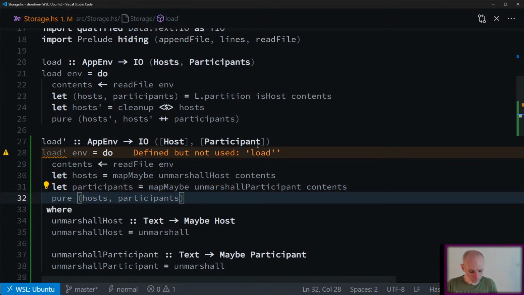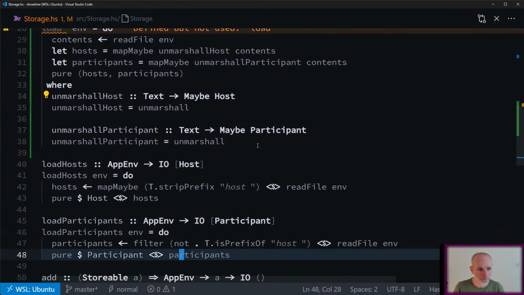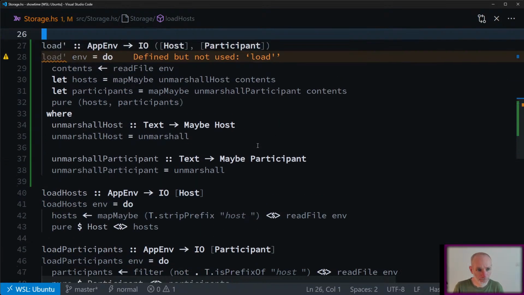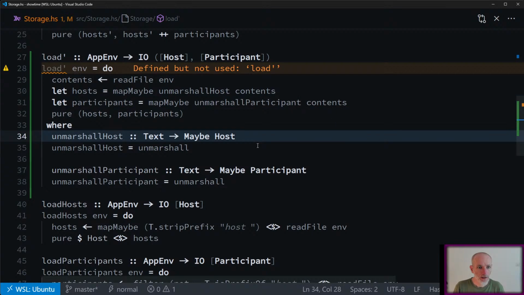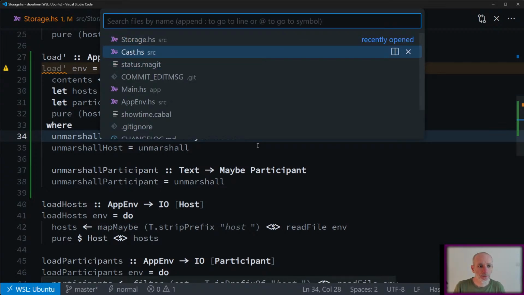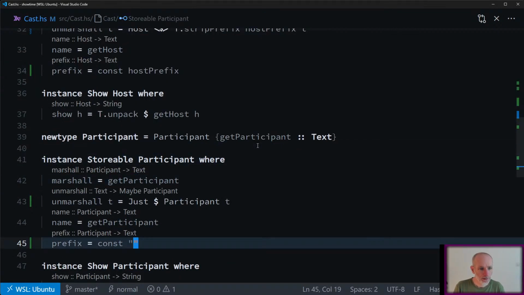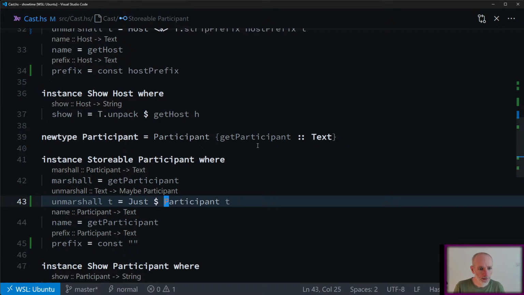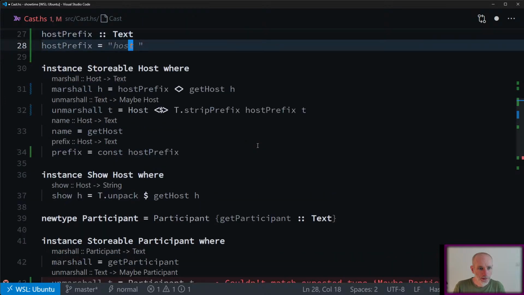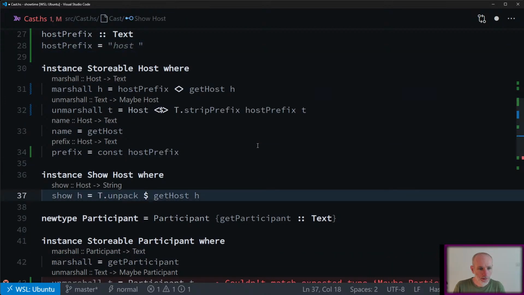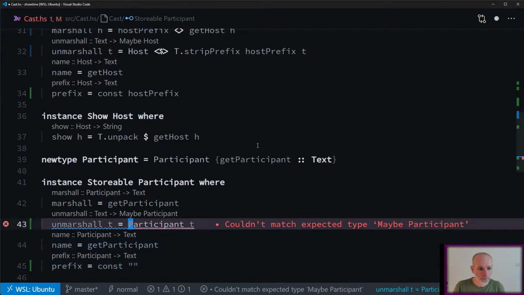And in fact, we could then use these in the load host and load participants. Okay, so back to cast for a second. What we want to do is, instead of t.strip prefix, we want to do the opposite.